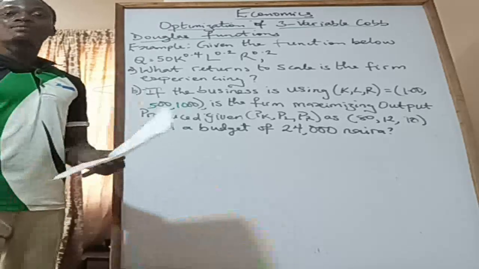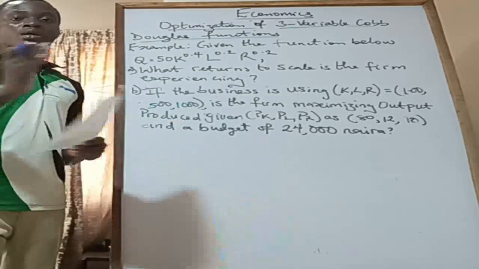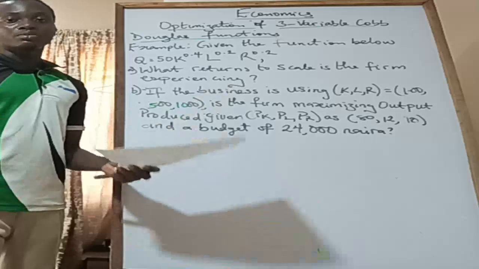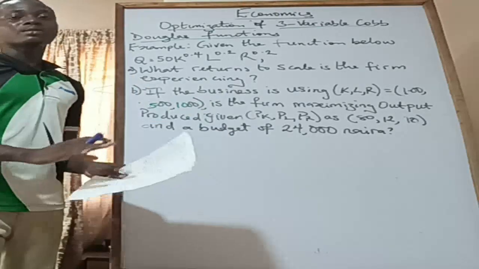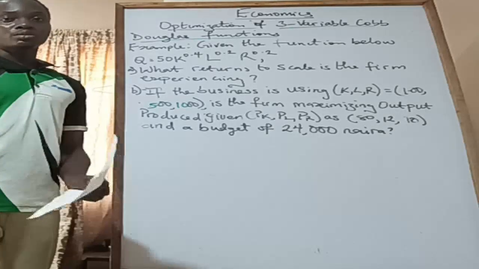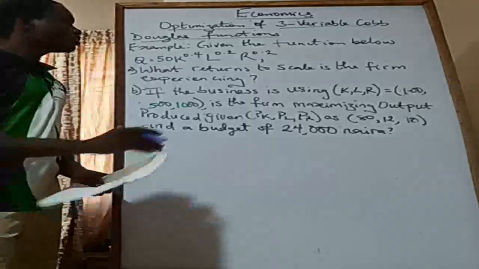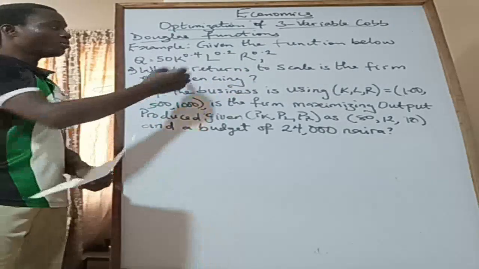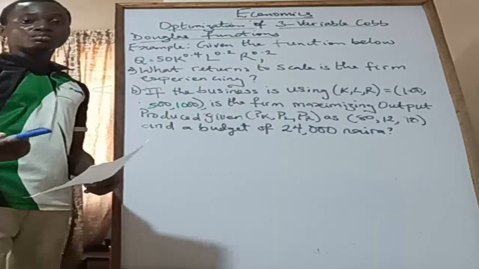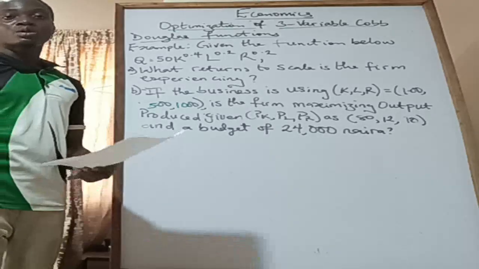And then just apply that definition to the reverse, for increasing returns to scale and then decreasing returns to scale. So how do you now know what returns to scale your business is experiencing if you have a Cobb-Douglas function? The issue there is that you sum up the exponents, you sum up the powers on your capital, labor, and land, or whatever factor of production a question gives you.